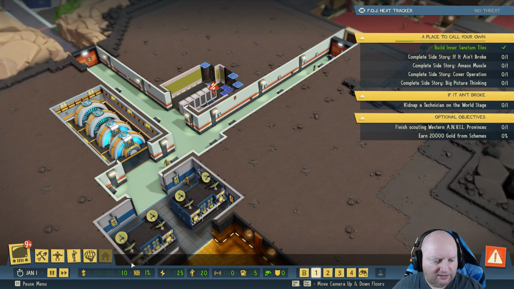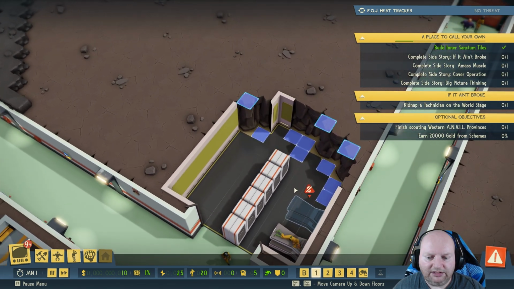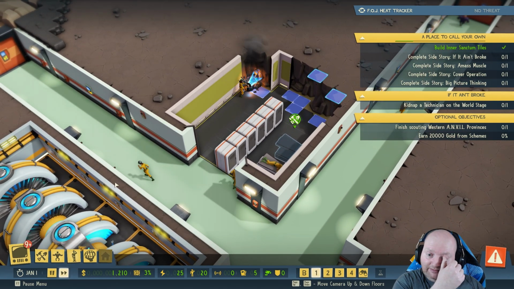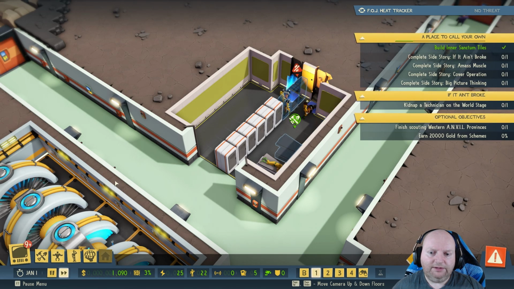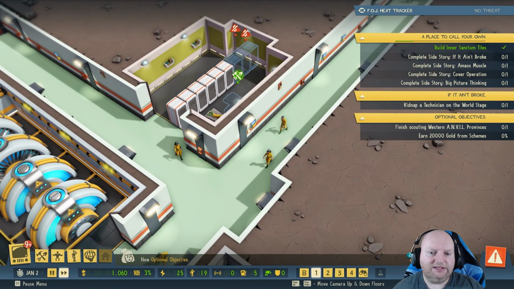We have 10 grand in the bank, and we're still waiting on this second bed and some flooring to be done. Okay, well, speed the process up, make them do the things. Because more lockers means more people, so they're the things we're desperate for.